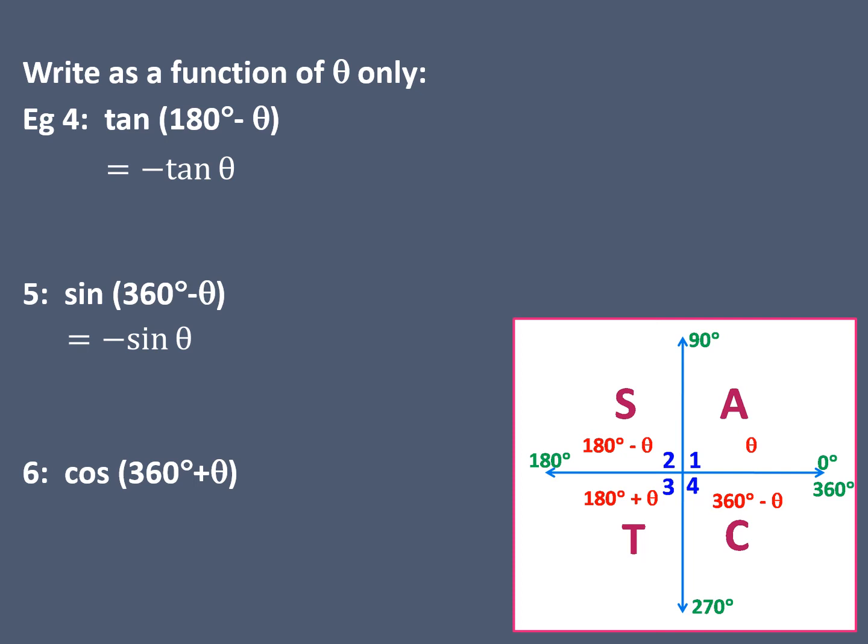360 degrees plus theta is one we haven't looked at before, but let's think about it. Theta lies in quadrant 1, and if I add 360 degrees, I'm getting back to the same place. I'm going in a full circle. So I end up back in the first quadrant where cos is positive. So I don't have to write 360 degrees anymore. I can just write cos theta. Now in a test or exam, we will give you 1 or 2 of these questions, but we'll put quite a few trig functions in one question.